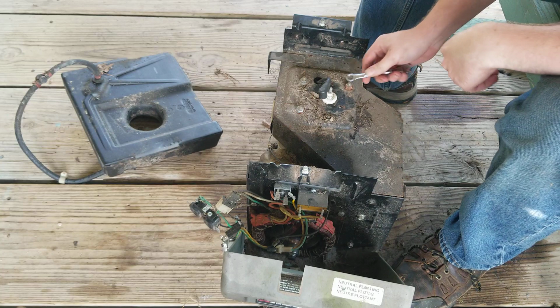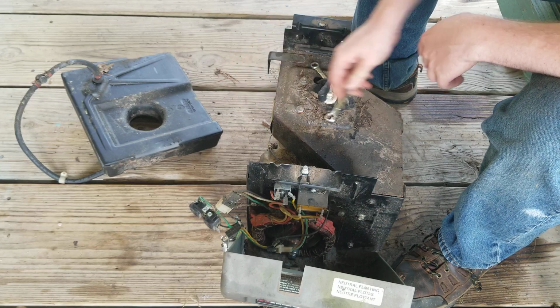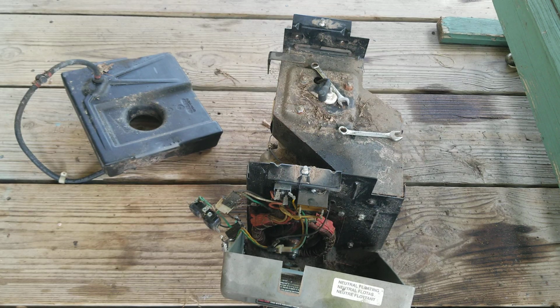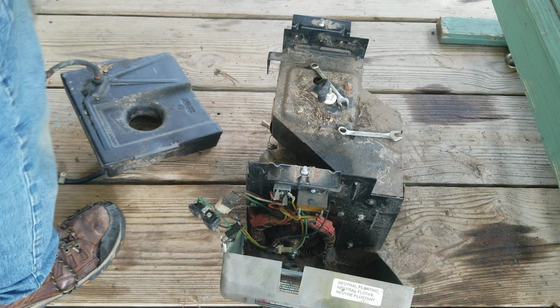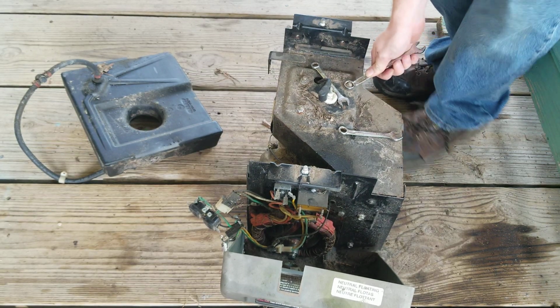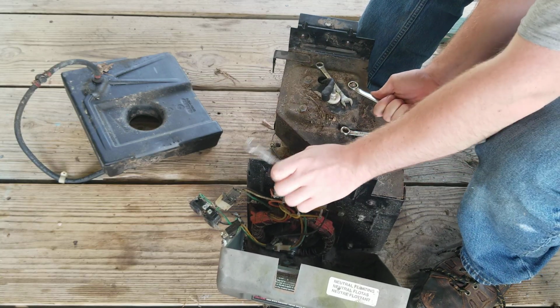Let's see. There's my 10. My 11. So they're probably 12 or 13. Hold on one second. I fucking hate that shit. Well, it is 13. How nice. Let's see. There we go.